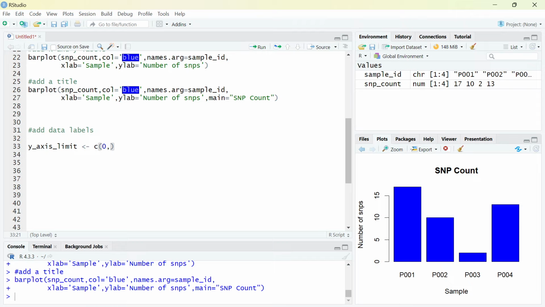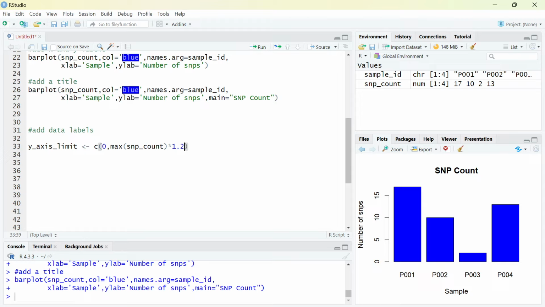We will just say max snip count times, that's multiplication, multiply by 1.2. You can do it this way, or you can really say plus. It doesn't matter, just make sure you have a value that exceeds the maximum.